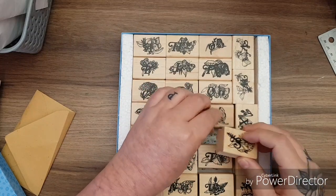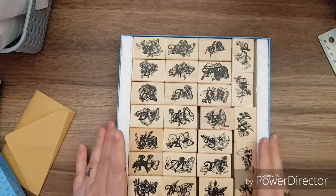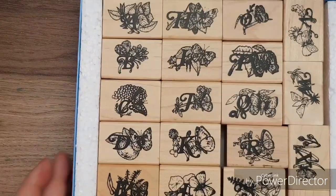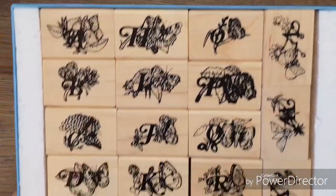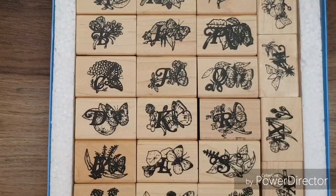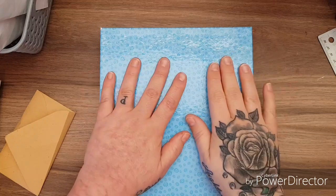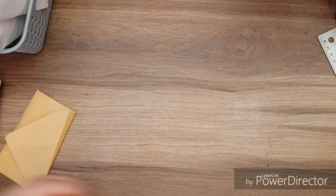I'll zoom you in a wee bit. You get the entire alphabet. And what it is, it's all butterflies with the letter inside. So they're really pretty. Really pretty. I love those. But I just don't use them. So I would like £6 for these, please, and £2.95 for postage for the Dawn Bibby collection.